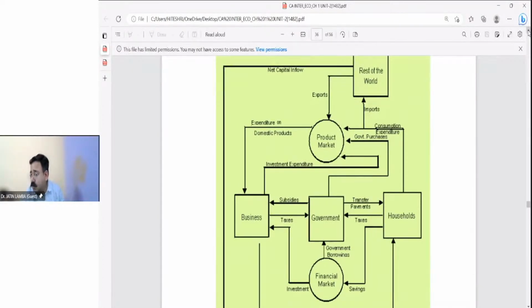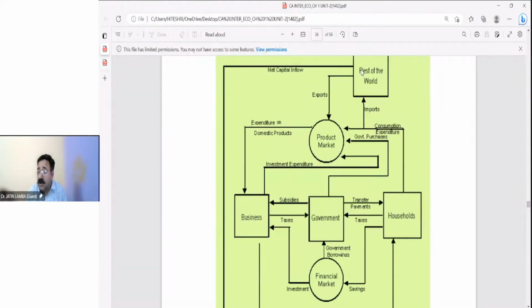No, Geet, it is not the same thing, beta. Geet is saying capital inflow means net factor income from abroad. No, net factor income from abroad is the difference between factor income from abroad and to abroad. Whenever you take the factor income, you take labor income from all the factors, that is wages, interest, profit. But here we are taking only capital inflow. Capital inflow means investment. So what is the meaning of net capital inflow?